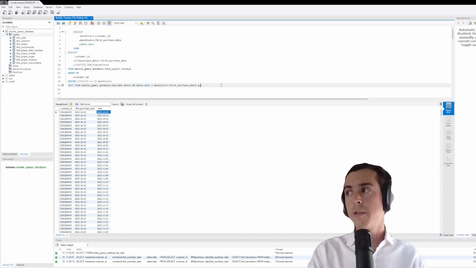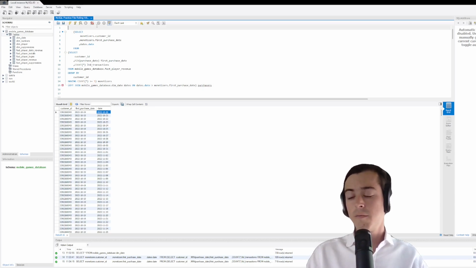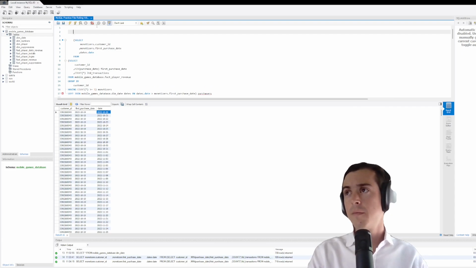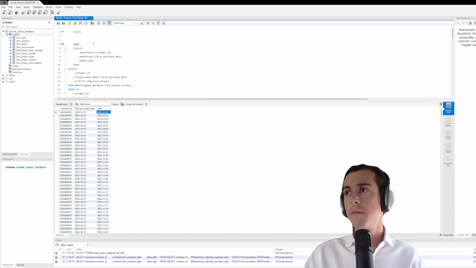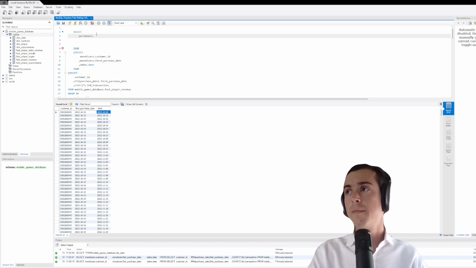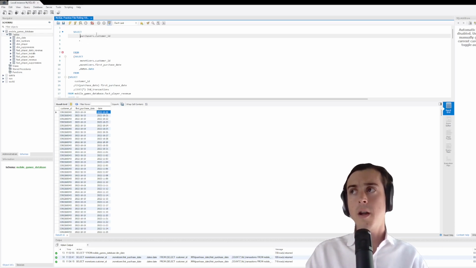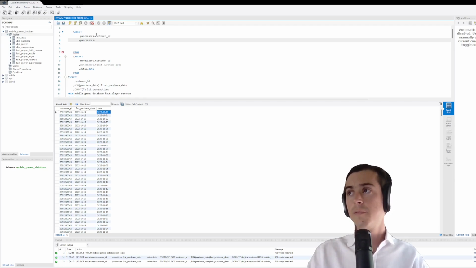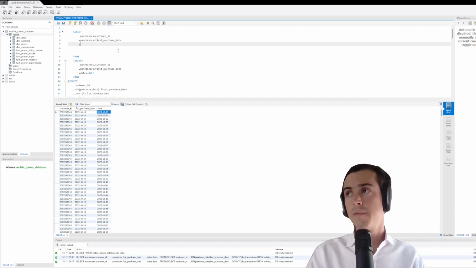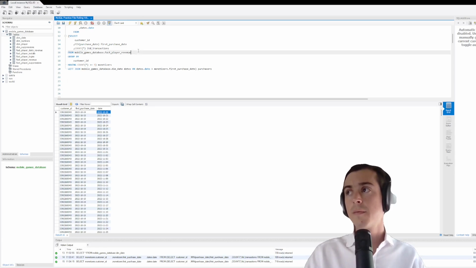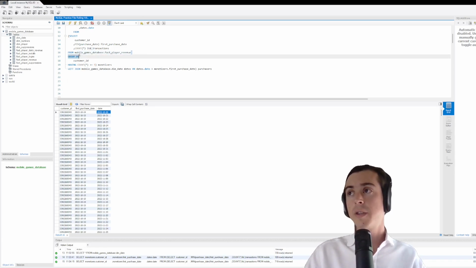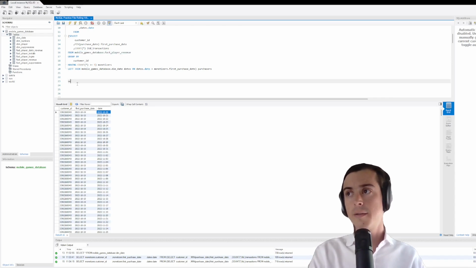Let's call this purchasers. We'll bring in the column names. And then we're going to use this revenue transaction table again.